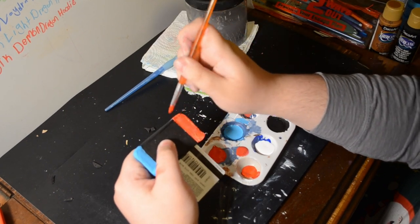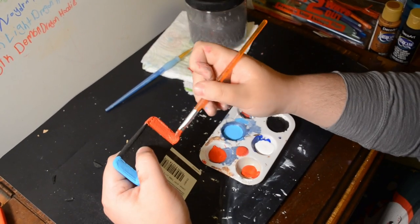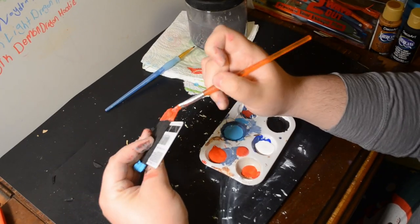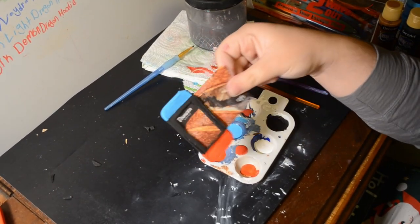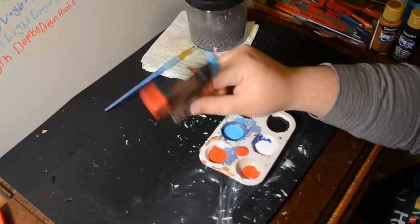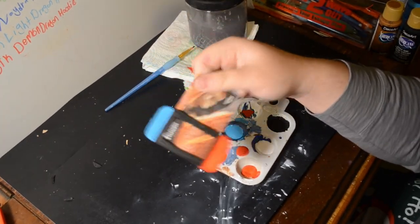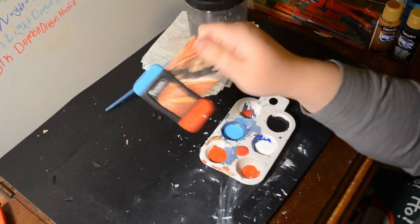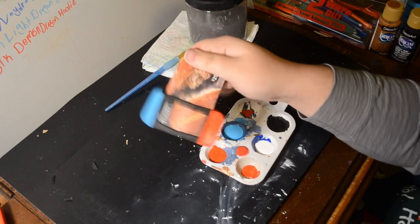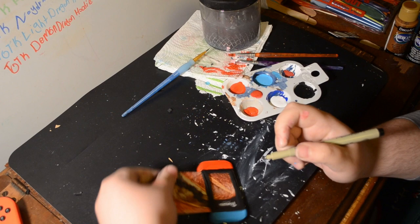I was just so tired of painting this thing red. I was so done with looking at it. And in between all of the coats of red and white, I did add a couple more coats to the blue. So by the time that my red was done, my blue was also done. There was like 2 or 3 coats of blue on there, just to solidify everything and make it look nice. It turned out pretty nice.